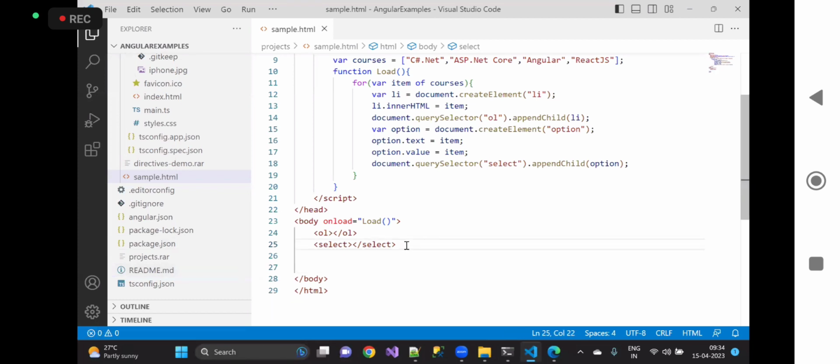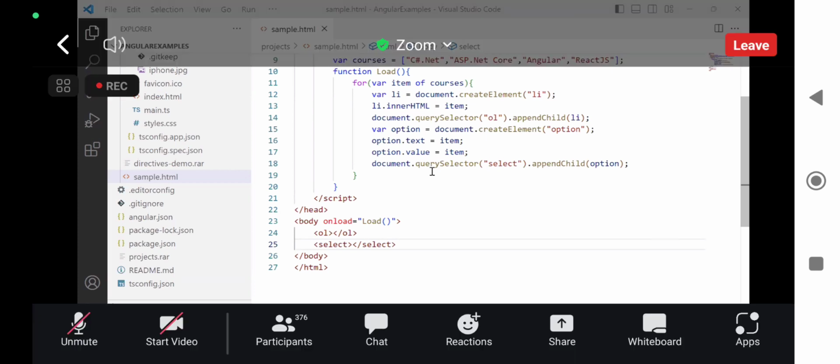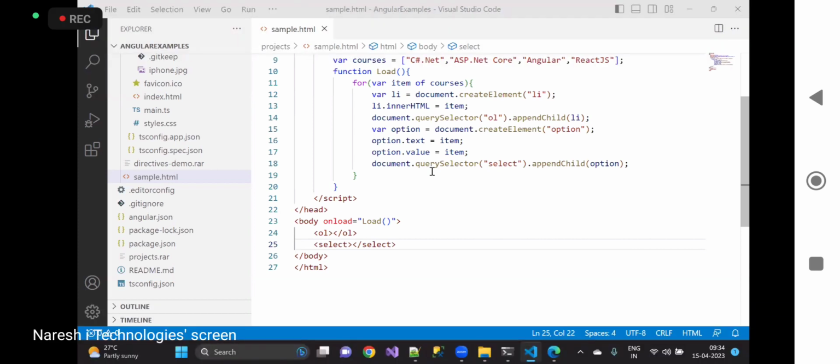Right, so it is a simple example only. Don't make this much more complex. But that is where I told you, JavaScript is very difficult during learning time. But once you understand JavaScript in a proper way, you can build any application with any front end. It doesn't matter whether it is Angular or React, anything you can easily pick up.